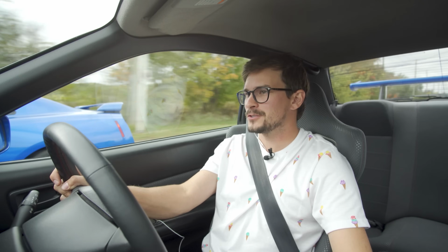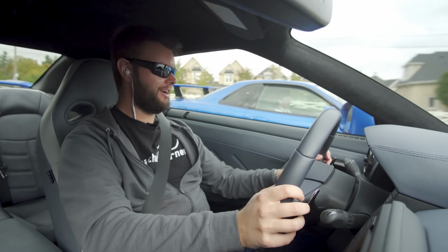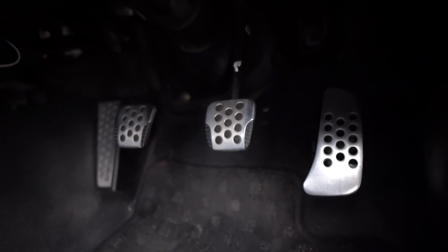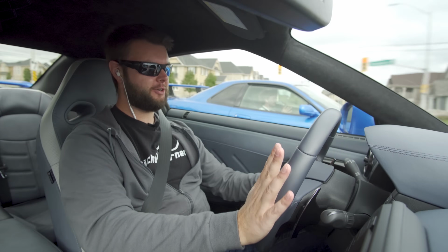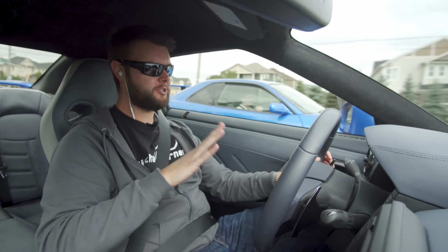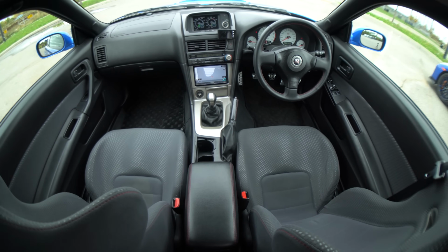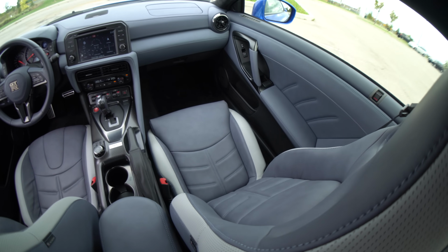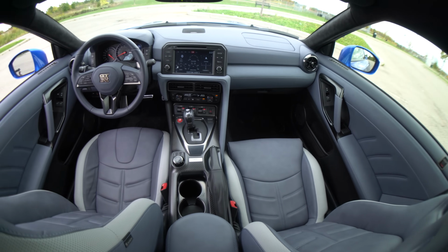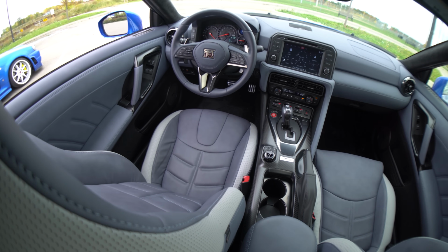I got a manual transmission and 3 pedals, so that's just good enough for me. That's probably better, actually. Can I point out that this is like the best pedal placement and the best gearbox ever? I totally agree. I've got no issues with it. You can heel toe. I love everything about that. And I feel like I'm even sitting in a better seating position in the R34 than the R35, like nice and low. You're totally right about that too. It's a lower driving position and I think I like that more, but this is just a much more comfortable car. This is a better daily 100%.